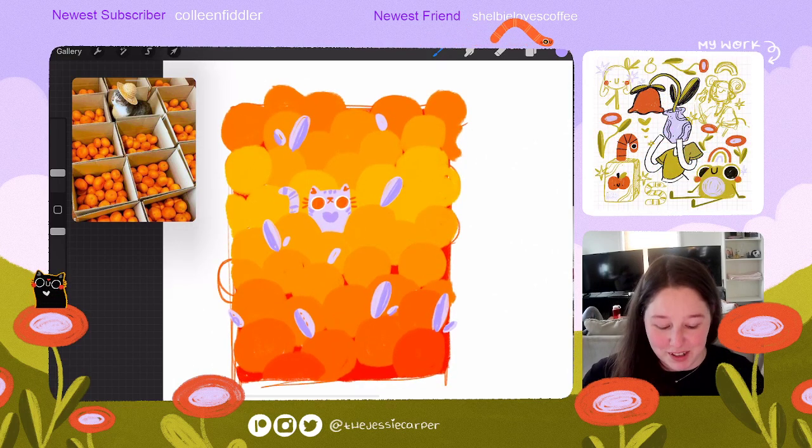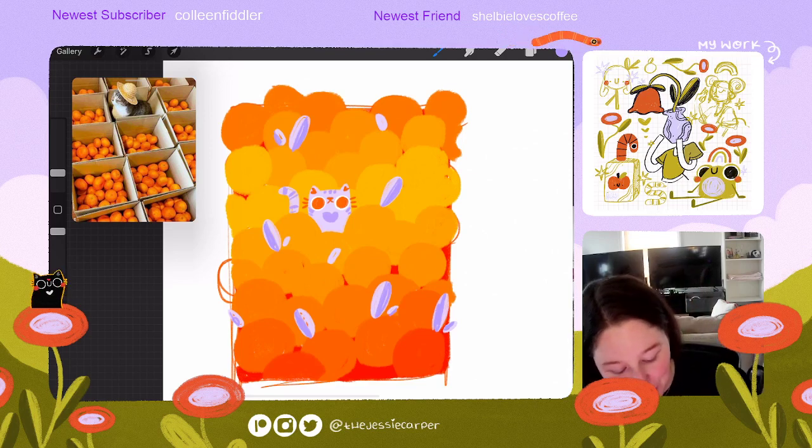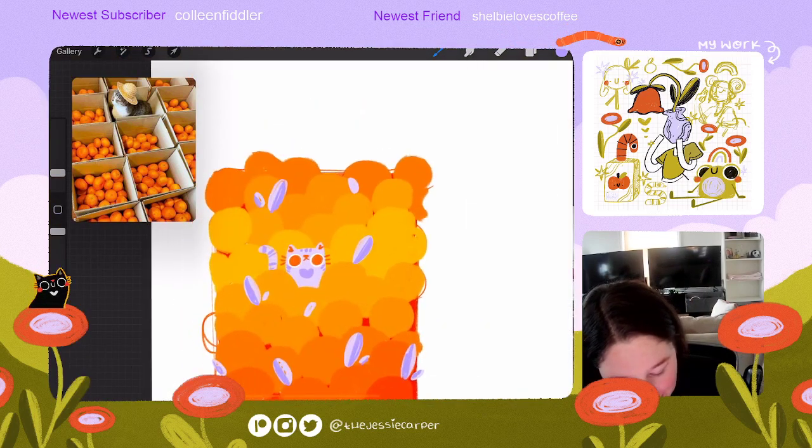I love this little purple kitty. Yeah, I wasn't vibing with the cream one, but I think purple's a safe bet.